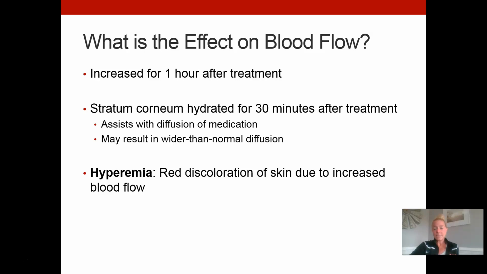It is normal to see hyperemia after a treatment. Hyperemia is just a red discoloration of the skin. It's probably due more to the exposure of direct current to the skin versus much anything else. There is going to be some increased blood flow in the area, and that's going to cause some redness in the area as well. But typically when you do take off iontophoresis electrodes, you will see sort of little pinkish outlines of your electrode on the skin. It's hyperemia, and it is a normal reaction to treatment.